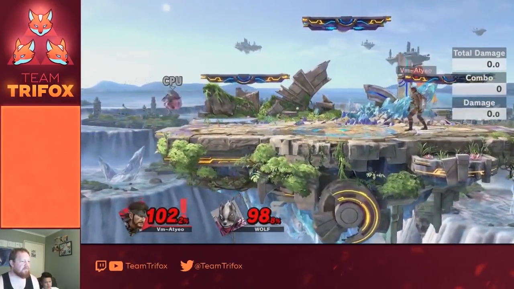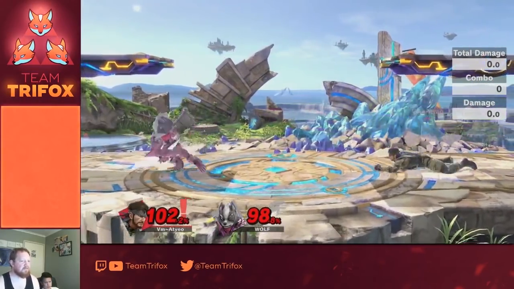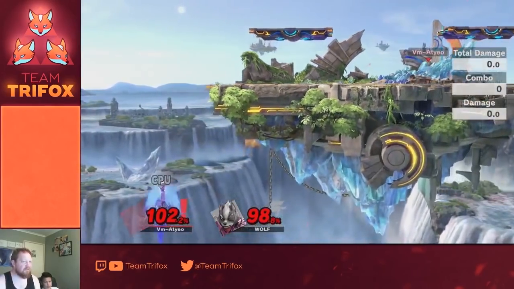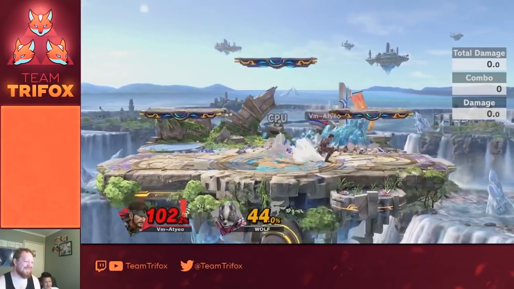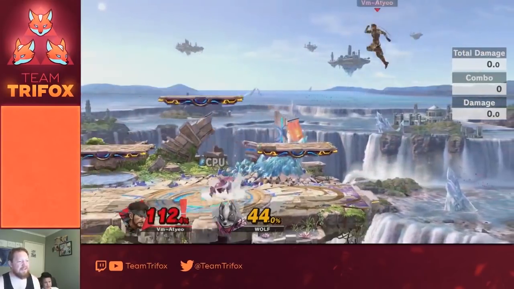Also, a lot of characters with projectiles, you can just go straight under them. That's handy to know as well. I'm pretty sure you can crawl under Captain Falcon's running grab. Can you actually? That's cool. So when you're in Camp Wars, don't forget about the crawling.